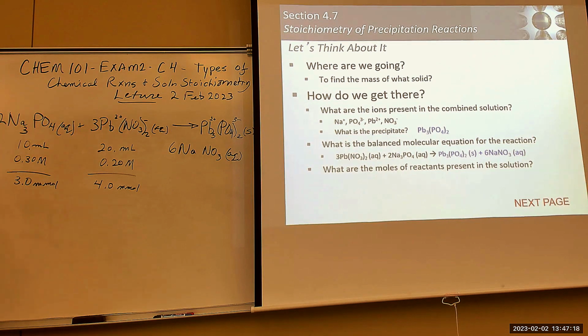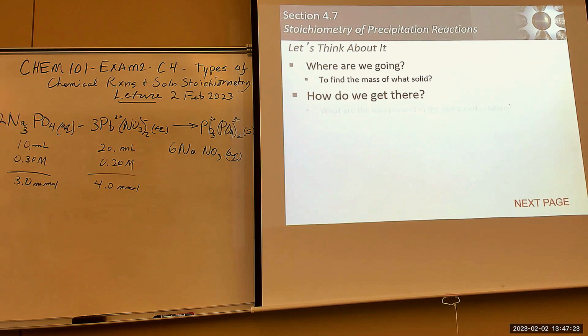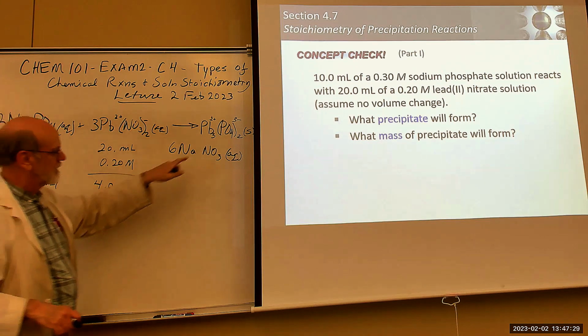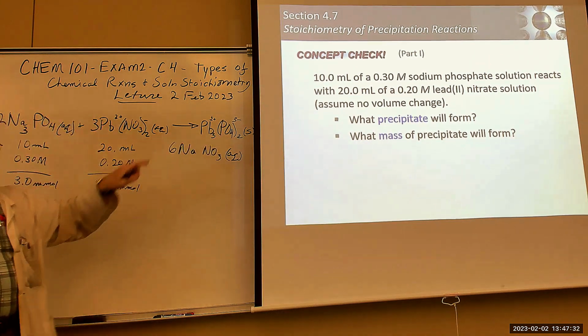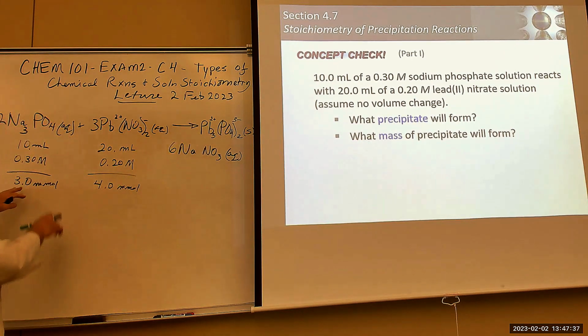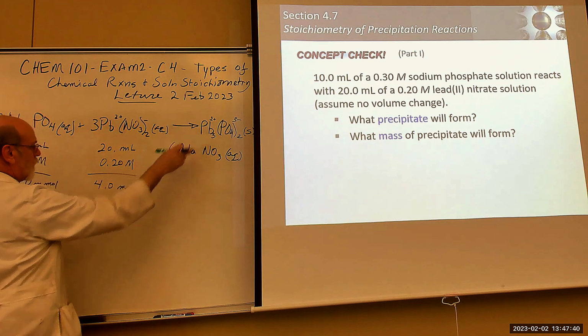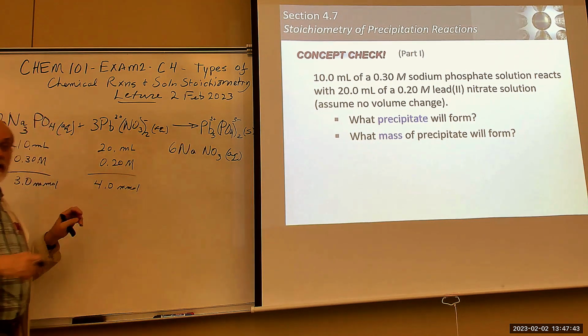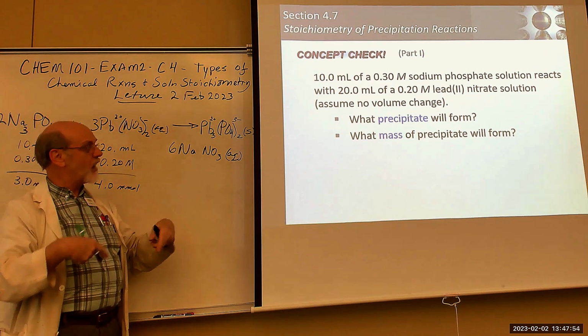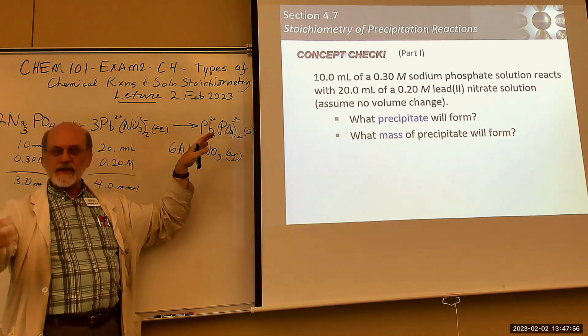It wants to know, let's go back. It wants to know what's the mass of the precipitate, right? So if we're going to find out which one produces the least amount of precipitate, that's where we're headed. We convert this millimoles to that millimoles, and this millimoles to that millimoles, and we say, which one is the smallest? That's the one that runs out. And if we do that in that fashion, we are actually calculating the moles of this, and then it's one step further to the mass.